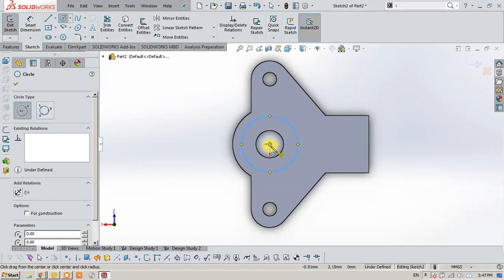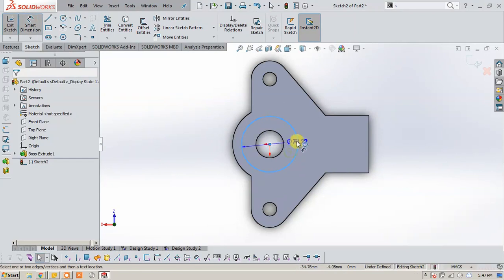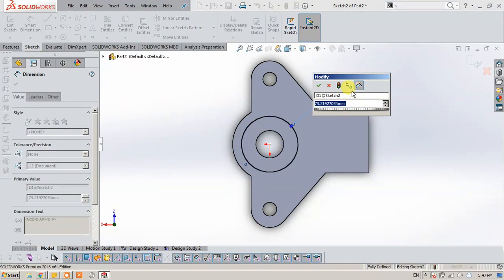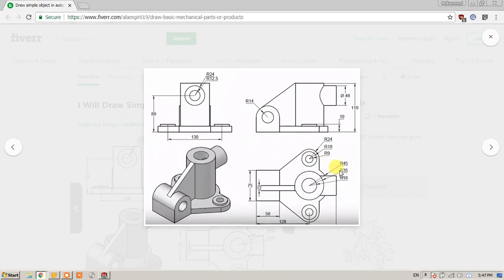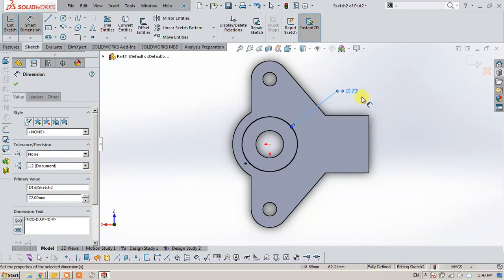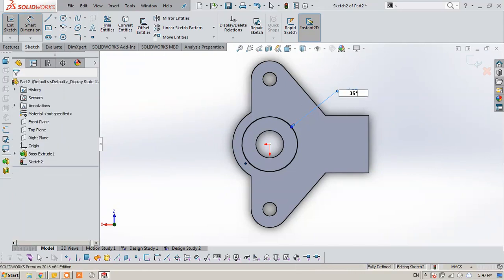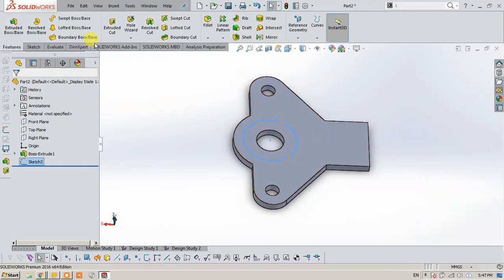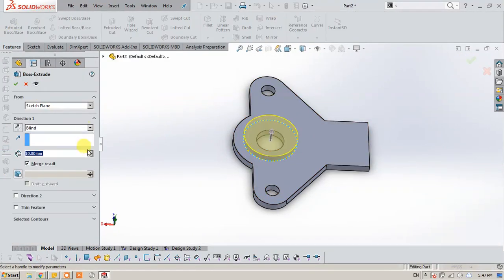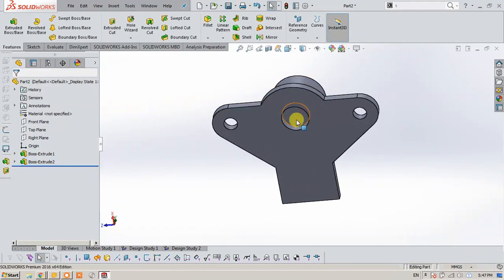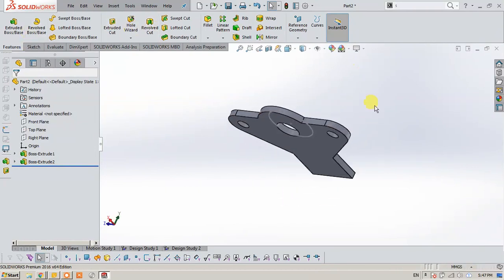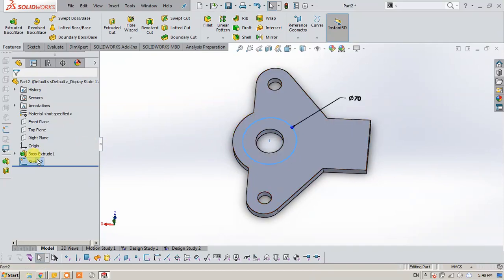We draw a circle and then get this one done, which is 35 times 2, the outer diameter. Just make sure, 35 times 2, it's 70. Now if we just close the sketch and make extrude, we'll have it like this. We can fix it by sketching on here a circle and then extrude cut, which will do the opposite, but we don't want that. We'll do it more efficiently by editing the sketch.